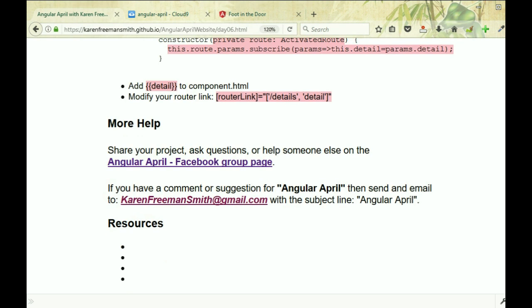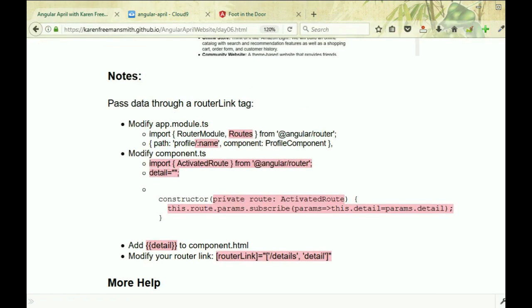I have no resources for today. I was not actually able to find a good resource for this one. There's a lot of stuff that we're going to learn next week about services, and most of the other tutorials that I've looked at actually do the services first and then they get into the routing. So it gets really tangled and confusing sometimes. I will probably post some links on more detailed routing when we actually have a service in place.